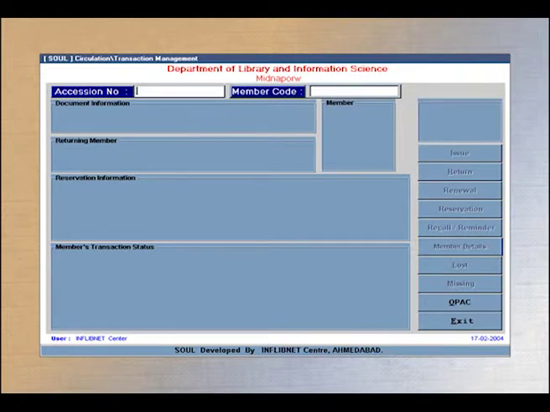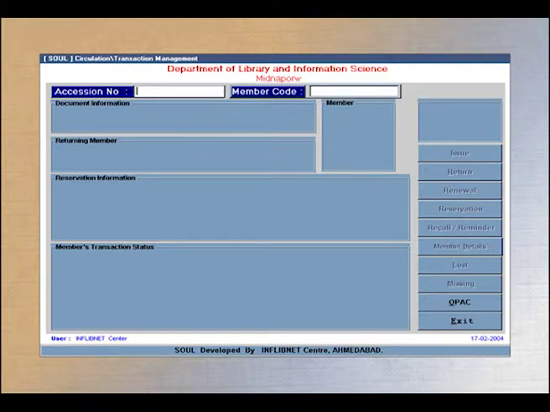Now, here you can add data manually. The moment you add the accession number manually, the related data like title, author, etc. will come from the catalog database, and the moment you enter the member code here, the member related data will come from the member database. The moment you click OK or issue this book, this particular loan transaction will be recorded inside the ILS. So, it is a fairly simple process. Two tables are basically concerned. In the book table, the accession number acts as the primary key, and in the member table, the member ID acts as the primary key.